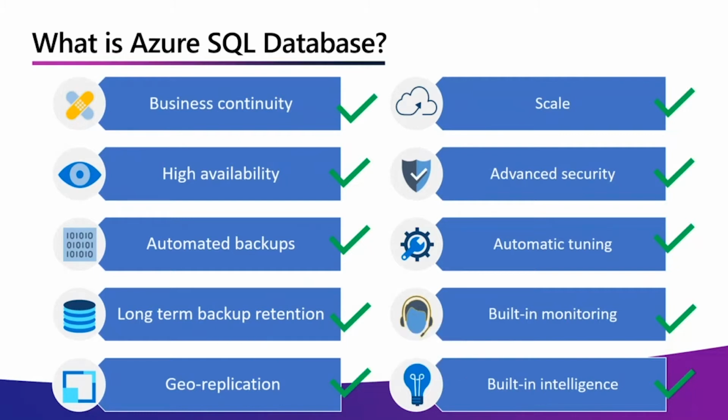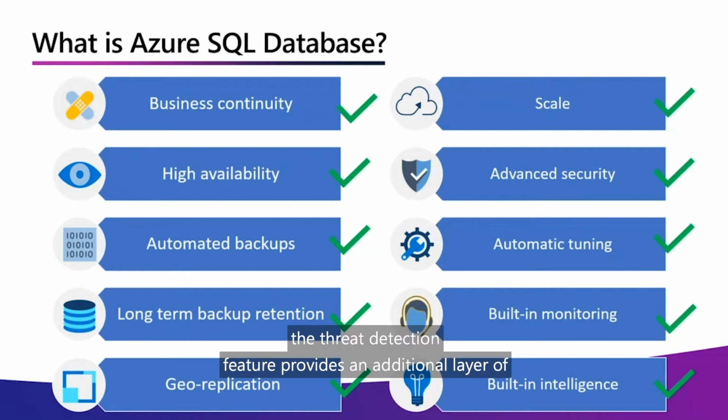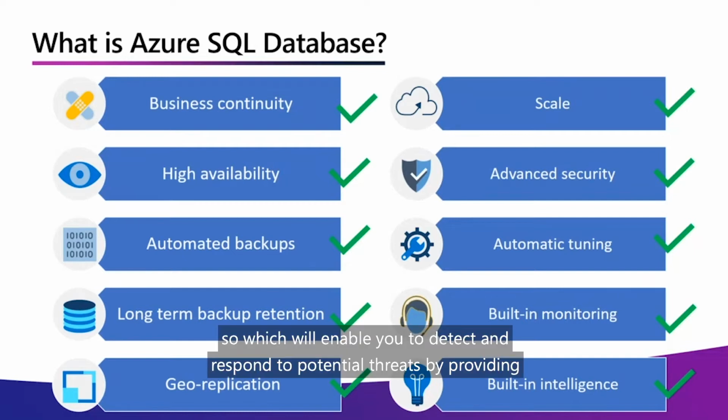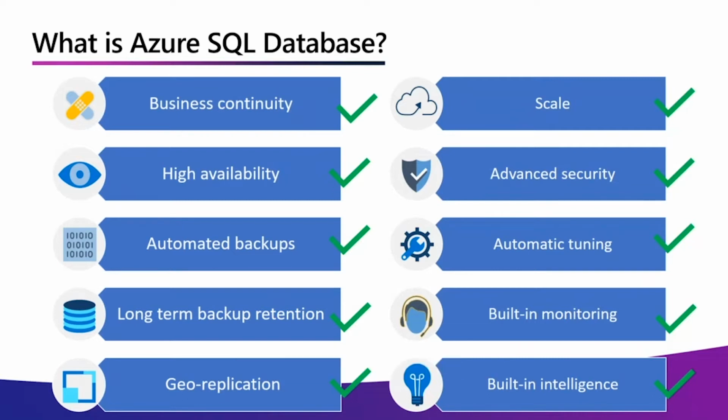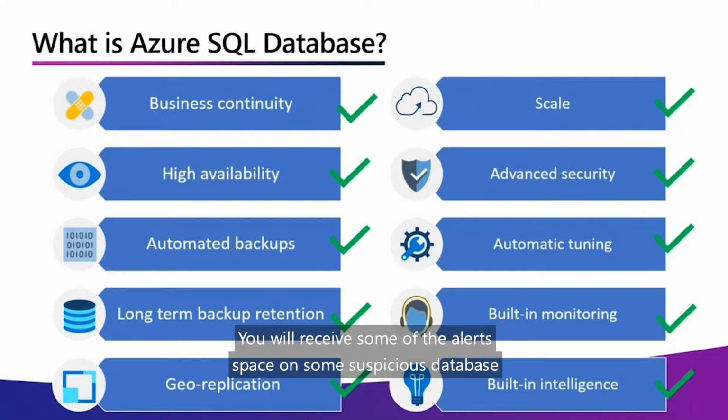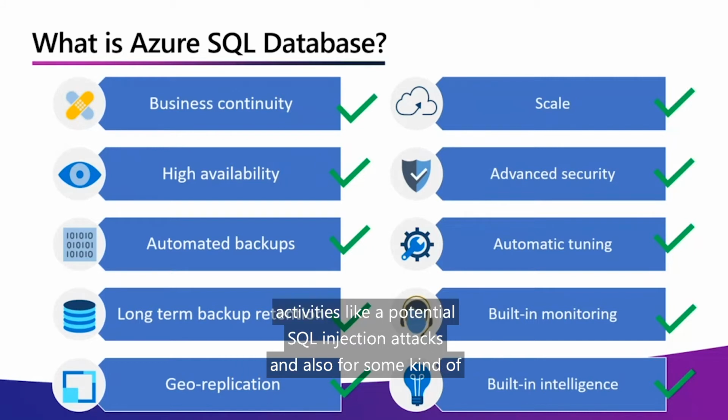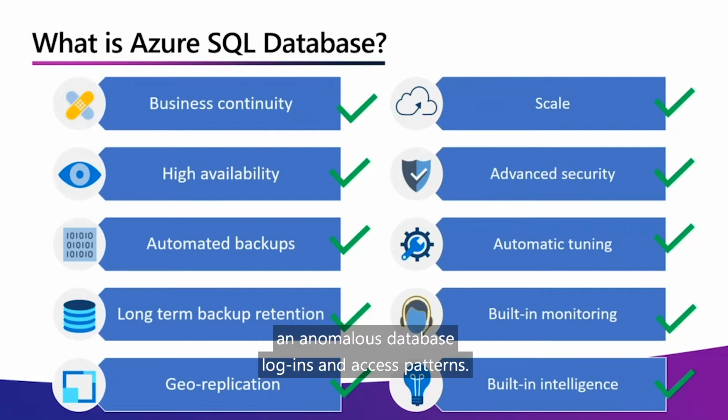It does this by continuously learning with AI and machine learning algorithms across the many different Azure SQL database patterns. In terms of security, the threat detection feature provides an additional layer of security, which enables you to detect and respond to potential threats by providing security alerts. For example, you will receive alerts based on suspicious database activities, like potential SQL injection attacks, and also for anomalous database logins and access patterns. Last but not least, the vulnerability assessment can help you to scan your database regularly for any misconfigurations, based on Microsoft's best practices and recommendations.